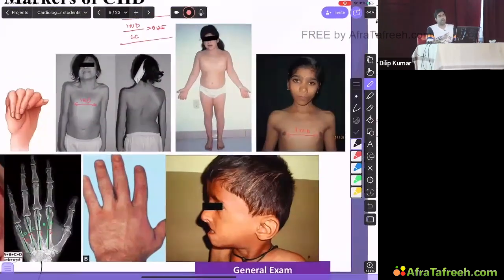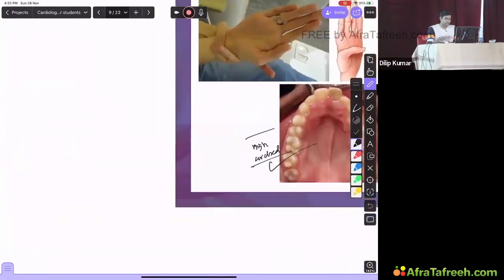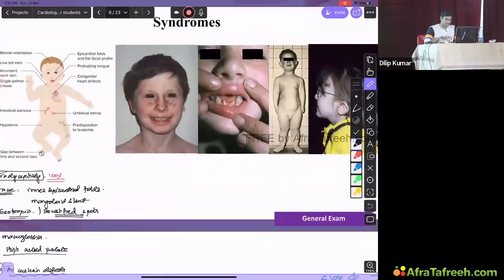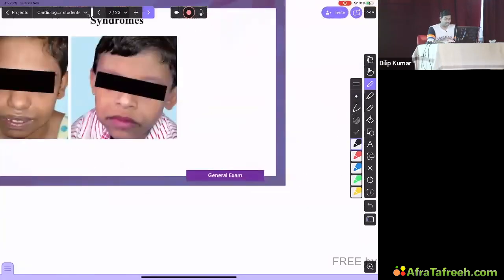And there are 2 criteria. I'm not going to tell the criteria because it's not required. As far as Turner syndrome diagnosis is concerned, it's been proposed actually. One is called Hall's criteria, and the second one is called Fried's criteria. I don't know how you pronounce it, Fried or Fried. So Fried's criteria and you have Hall's criteria. 2 important criteria are there as far as Turner syndrome is concerned.